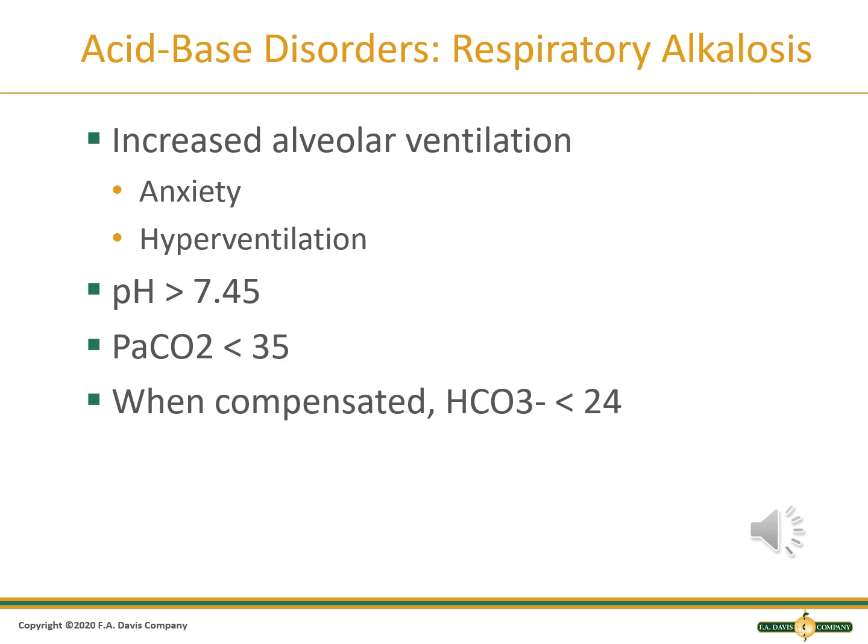A decreased CO2 concentration decreases the levels of carbonic acid and hydrogen ions circulating in the blood, therefore raising the arterial pH levels. The body tries to restore the pH to normal levels through renal compensation. In this process, renal excretion of bicarbonate is increased. Respiratory alkalosis may be acute, resulting from hyperventilation, or chronic, which can be difficult to identify because of the renal compensation.